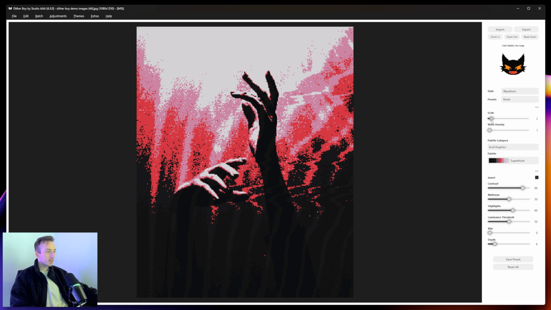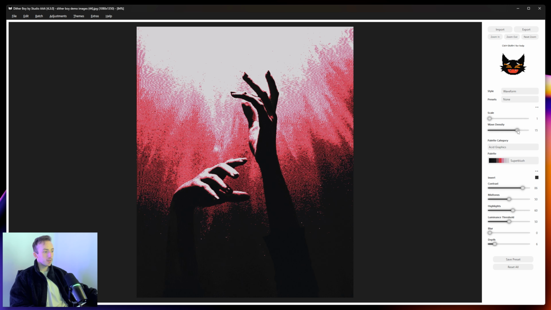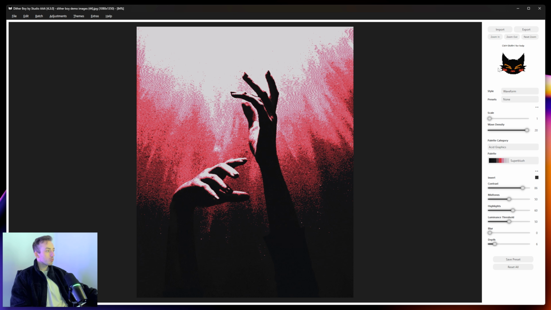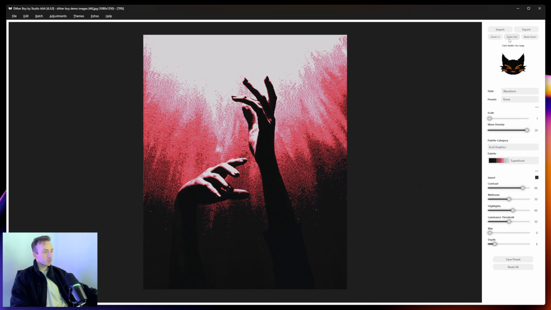So I recommend keeping the scale down as far as you can go, as far as you can tolerate, and then using wave density rather than scale here as your main control for the size of the dithering. If you make them too dense, you start getting some interpolation, which is cool, but this is basically your screen not having enough room or enough pixels available to accurately, if you look here in the recording, you just lose the wave effect.